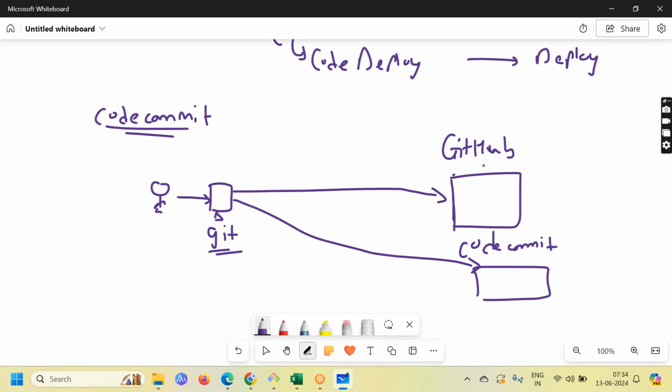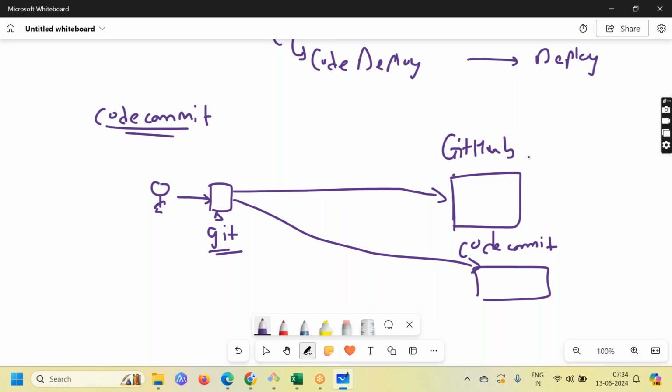We have the Git and GitHub topic to be taught or discussed along with Jenkins, like we discussed there. Right now our focus is something else. Here our focus is going to be dealing with the CodeCommit tool. From your Git laptop tool, we are going to push the code to CodeCommit. We will do the setup and learn how to do it.